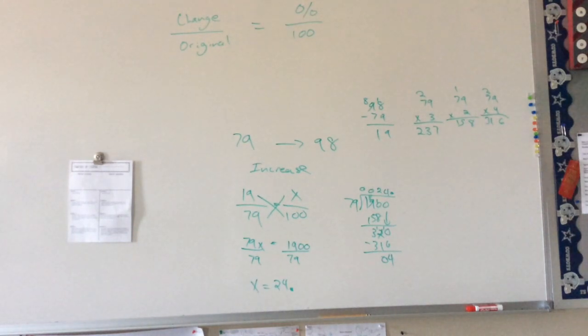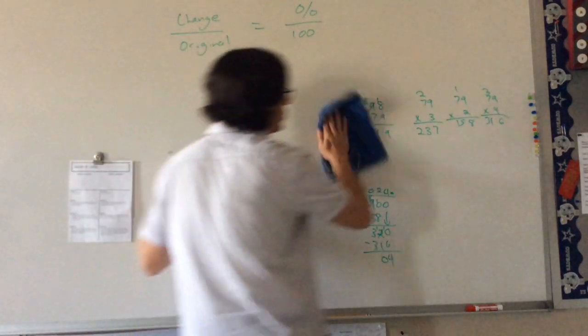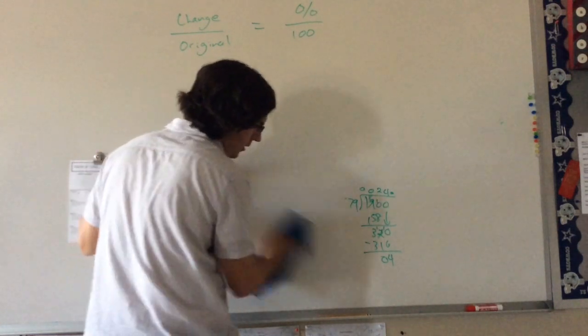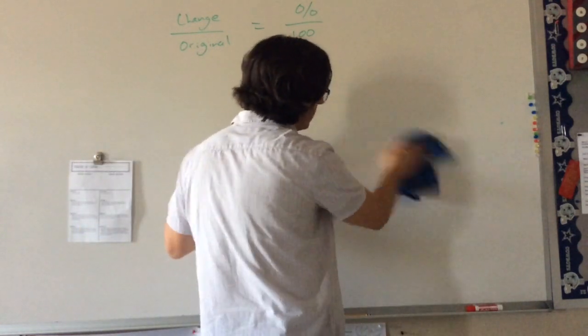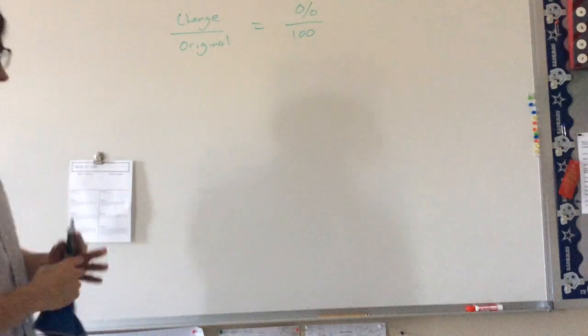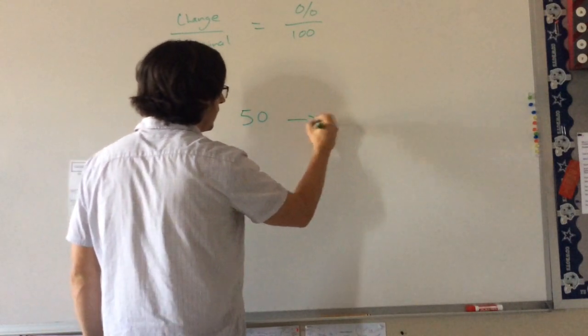What I wanna do now is I wanna do a couple of the percent decreases. Probably won't do as many just because I feel like it's the same idea, but I do wanna show you a couple of them before I end the video. So percent decrease doesn't change anything, it just changes the wording, which just means that we're going to be dropping instead of increasing. So for instance, let's go from 50 to 45.